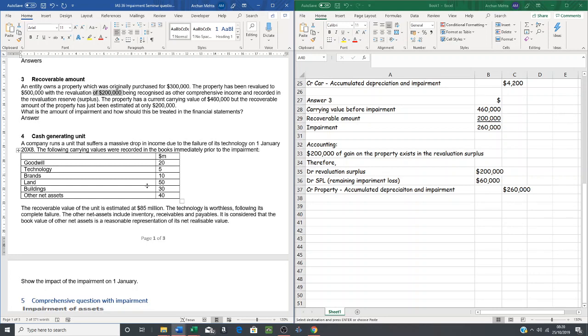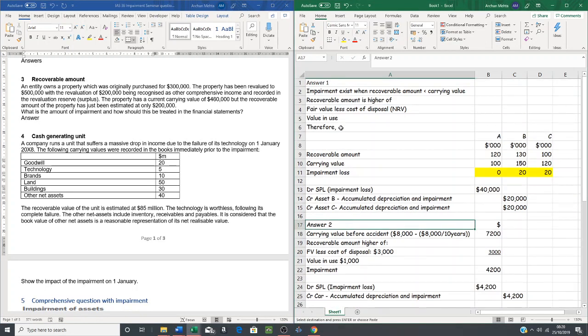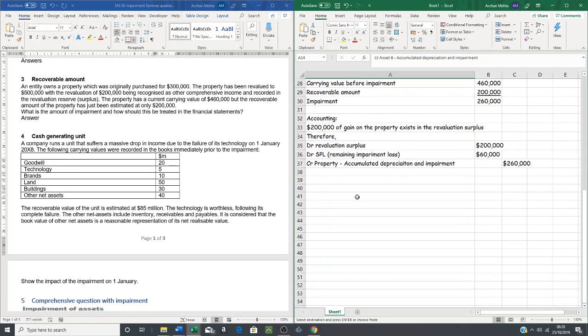Now, because they are not capable of generating cash flows on their own, if there is an impairment on such an asset, what we cannot determine, can you think? What we cannot determine in order to check whether there is an impairment or not is actually this thing, value in use. All right, value in use is the present value of the future cash flows the asset will generate. Now in this case of CGU, it is not possible because the assets cannot do that on their own.